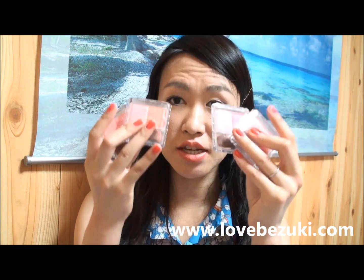I tested out most of the blushes from CANMAKE, and I swatched all of the singular form blushes, all of these Cheek and Cheek products and the Cream Cheek products. I really think the colors of Cheek and Cheek products are a lot nicer than the singular form. The Cream Cheek comes in about 8 different shades, and some of the colors are absolutely gorgeous, but I find some are slightly too sparkly or slightly too ashy, or not really for my skin tone. So today's video is going to be the full review of the Cheek and Cheek products, because I bought all of the colors, which is 4 different palettes, and I love all of them.